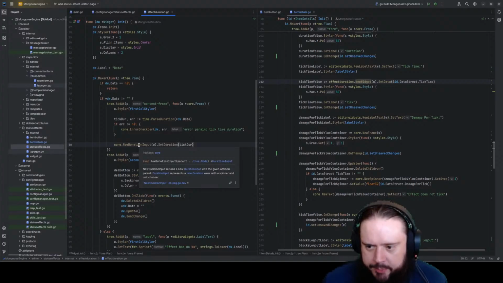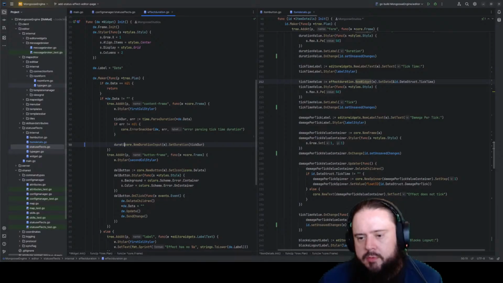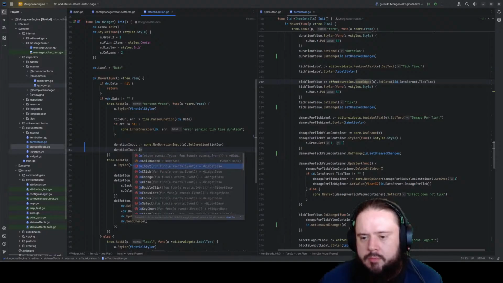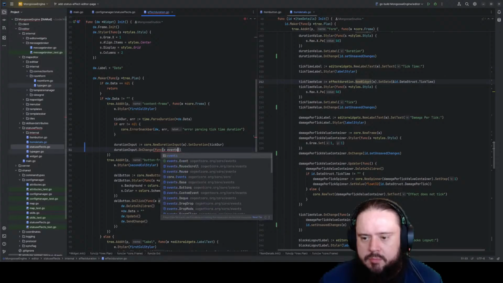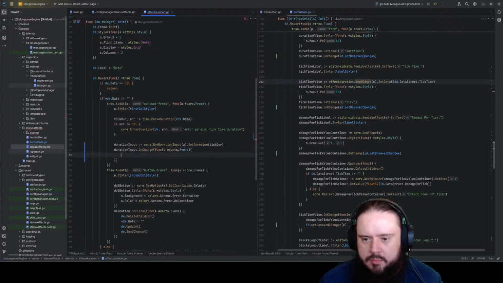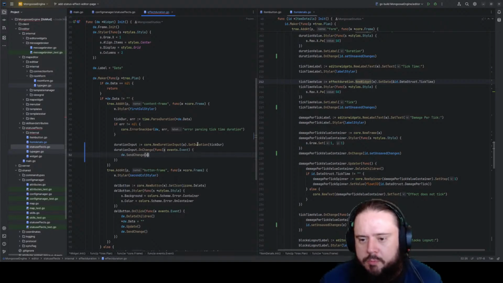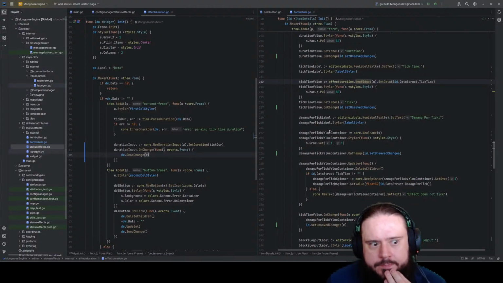New duration inputs. So on change, we pass it up. I think. Let's find out.